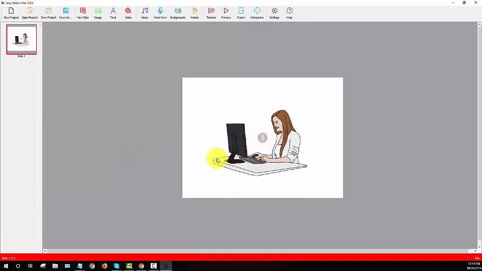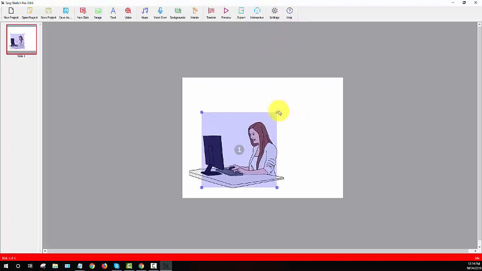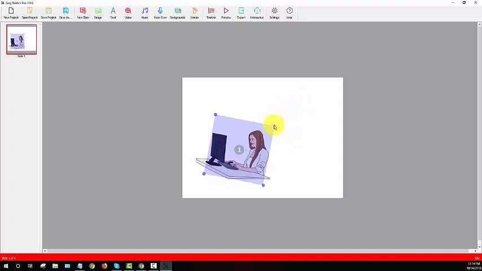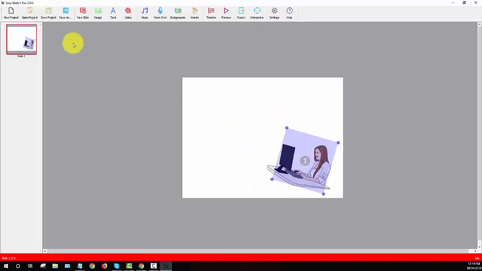Once you have that in there, you can position that and resize it. Okay, now see, I can size that. I can turn it around. Let's put that down in there.